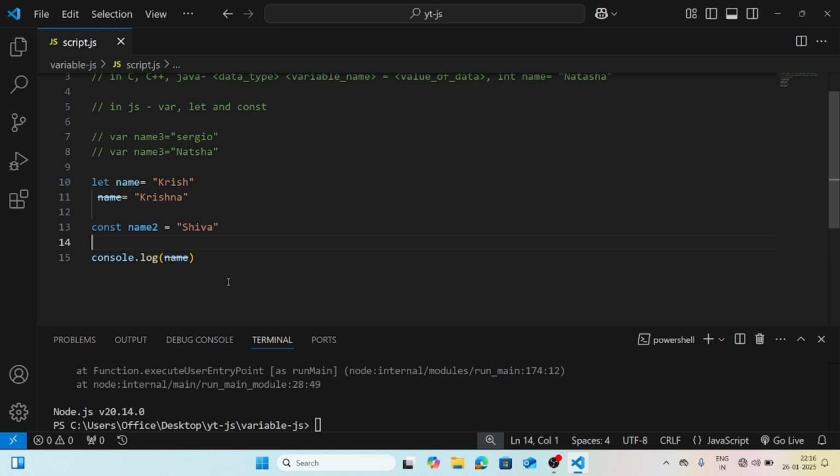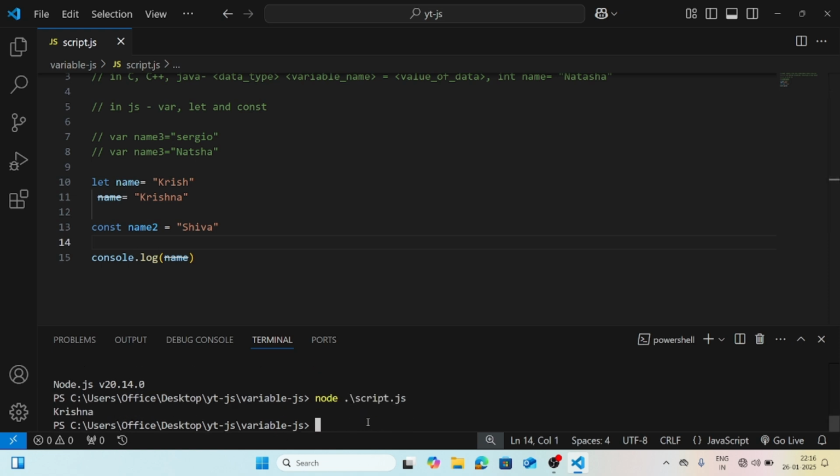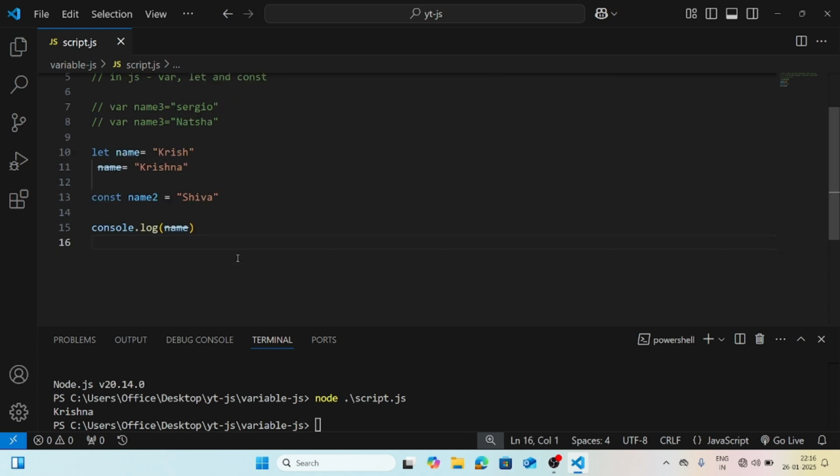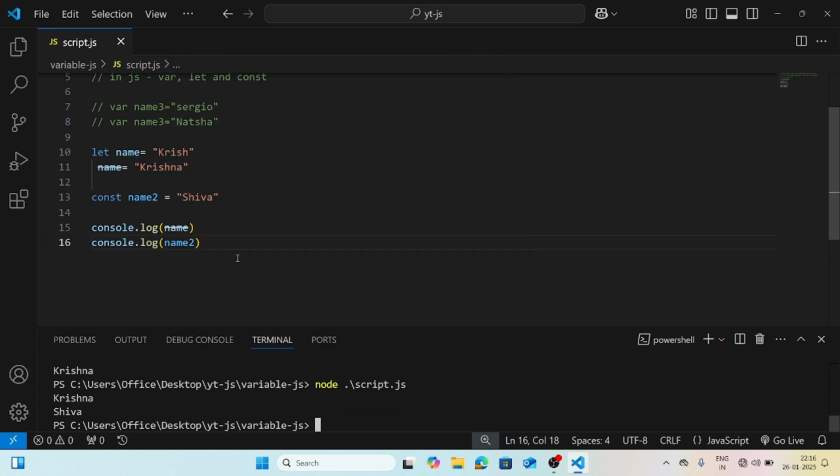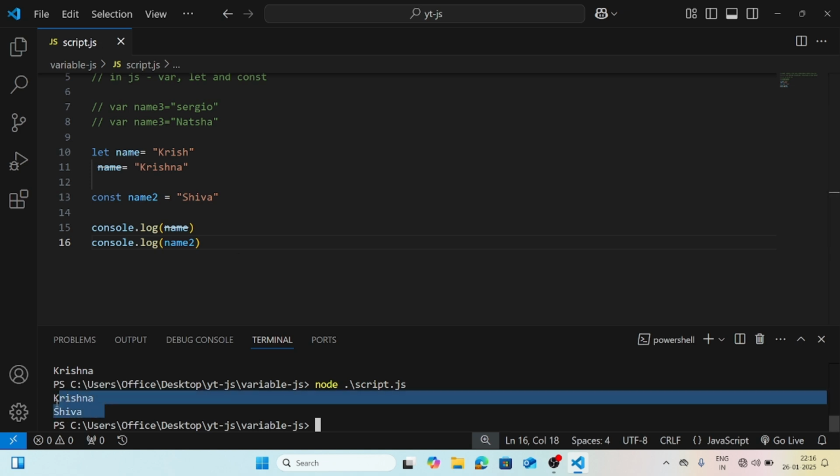It's a joke. So yes, with const we cannot override its data. Now if we give a console log to name2, we get Shiva, right? So that's it.